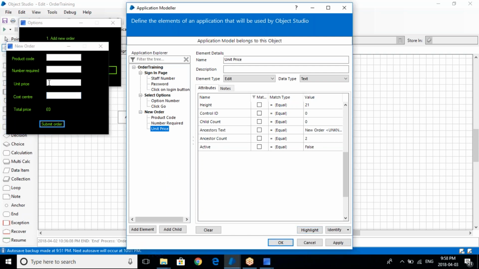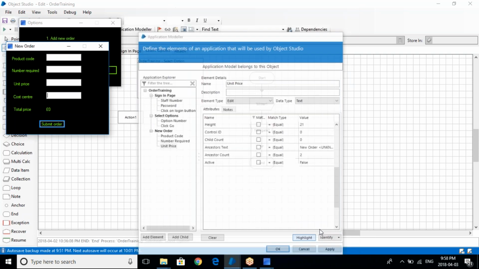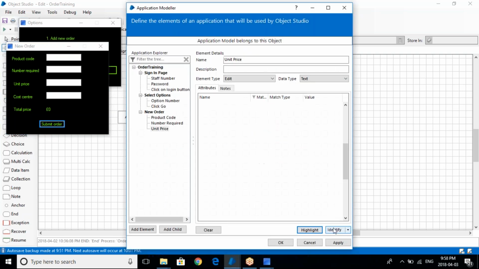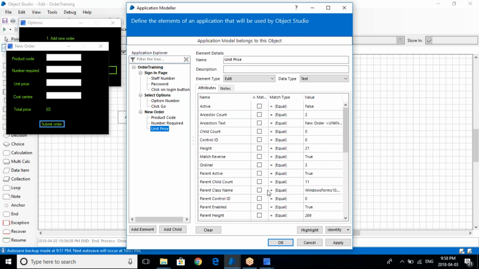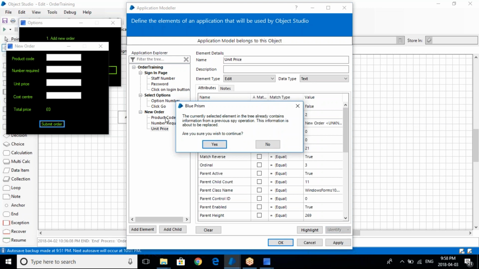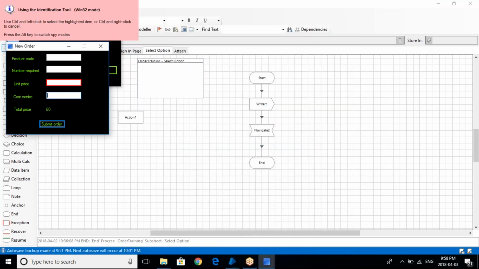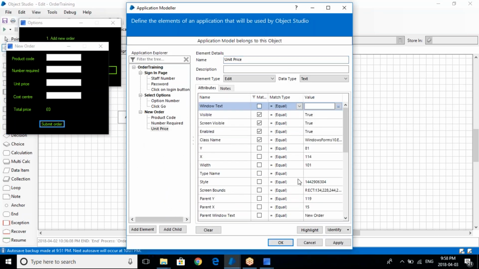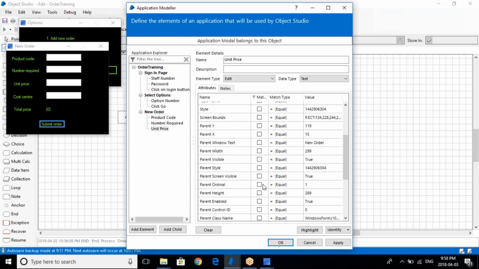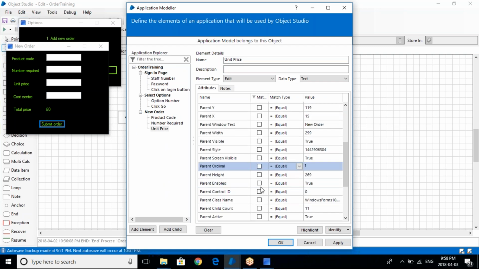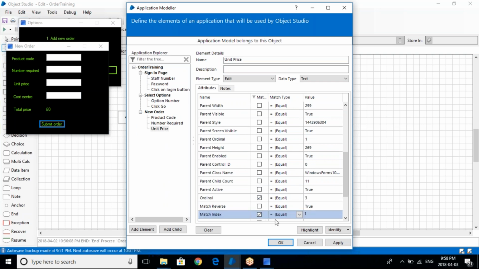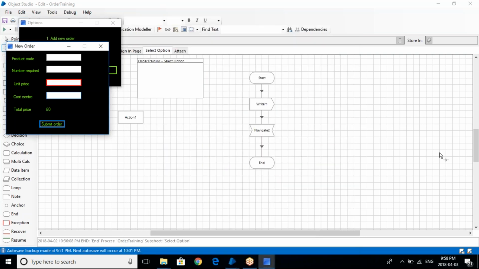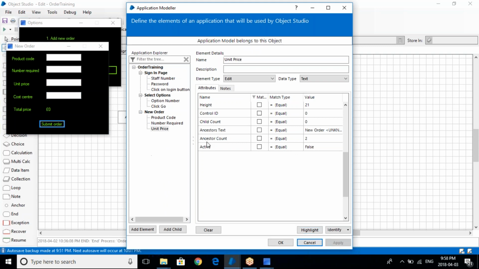Unit price should highlight this, but it is highlighting this. There is one more option: if it's highlighted incorrectly, once you identify it again, it will ask whether you want to spy it again. You say yes, and then spy on it again. Ordinal is 3 and match index is 1. Yes, it's correct now. Apply.